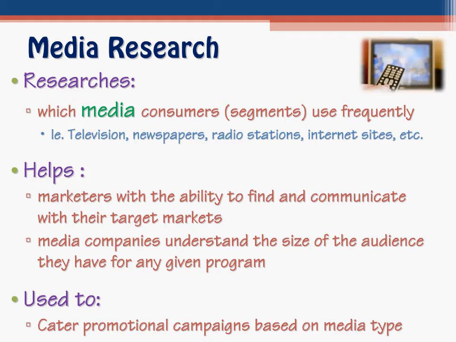Media research is all about identifying the communication methods of advertising. So which media do consumers use frequently? Where do they look for information? Where do they watch advertisements or shows, and all those other ways that marketers can advertise products? And by media, we refer to television, newspapers, radio stations, internet sites, all these different methods of communication.